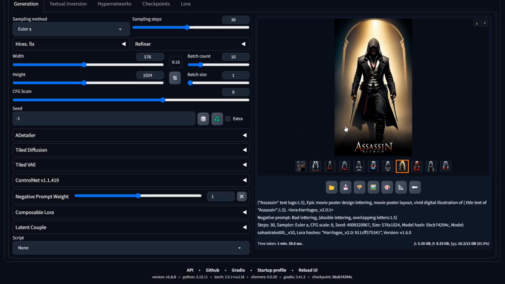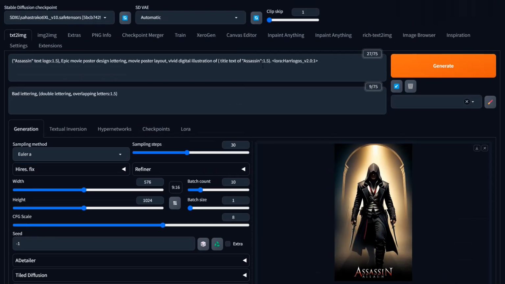I've been playing around with this for the last few days, actually, just trying to figure out what's going to be the best settings. And I feel like this prompt works really well because you're telling it what you want here, with the keywording. You're also emphasizing that it's going to be lettering, kind of telling it what you want and the style and layout and everything. And then re-emphasizing this using this here.